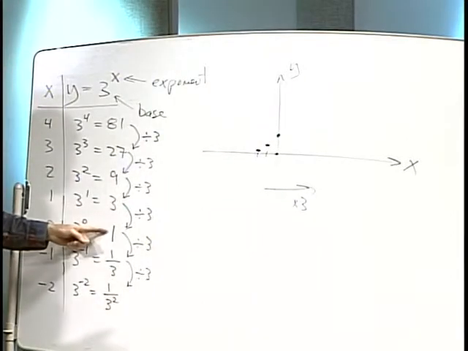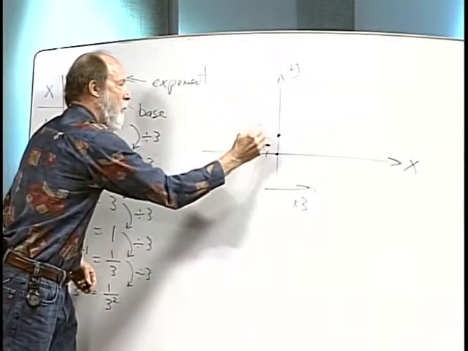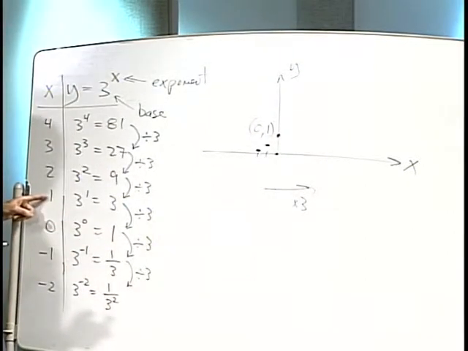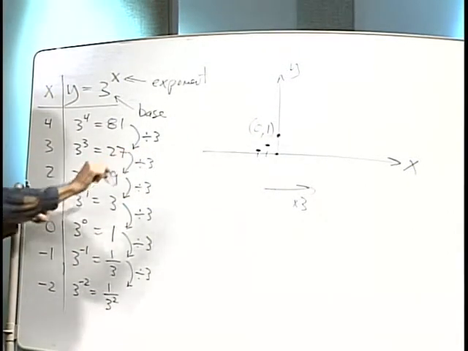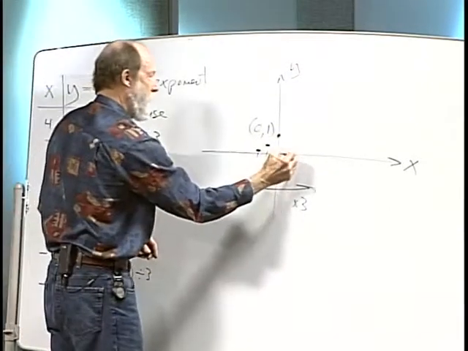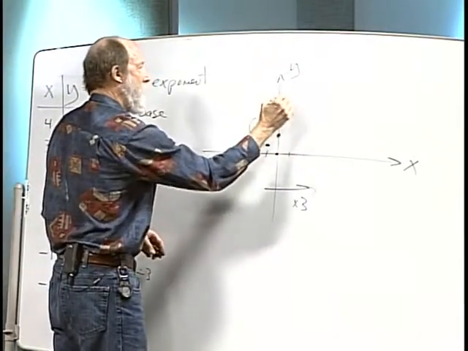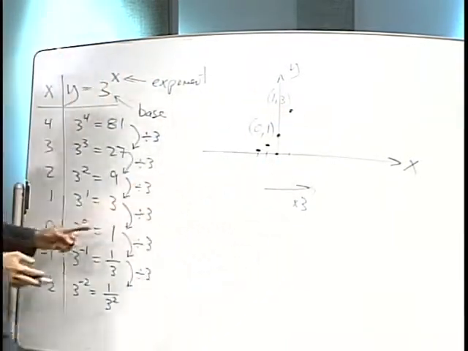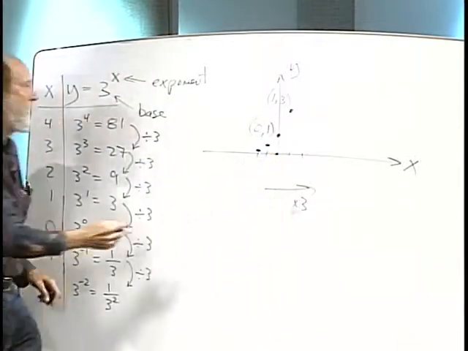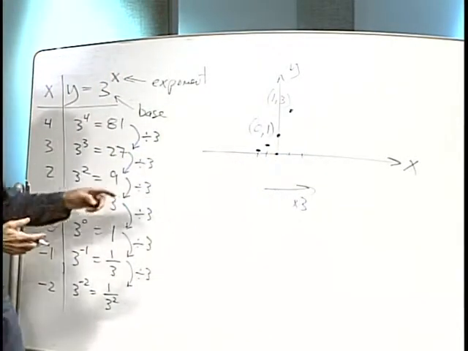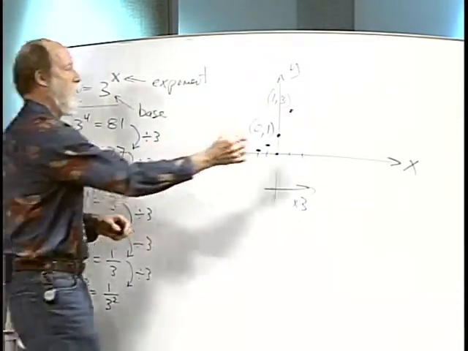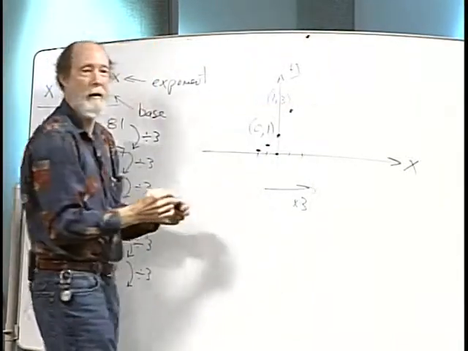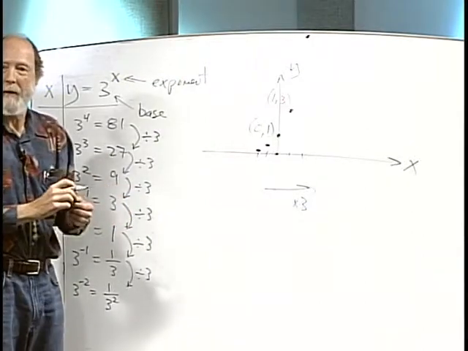Keep plotting. So I'm at 1 here, and that's an important point. And then when I go to the next spot over at positive 1 now, I'm going to be up at a value of 3. Okay, and if I go over 1 more to 2, I'm going to be 3 times 3. 3 times 3 gets me to 9. I'm going to be almost off the, well, probably off the board there.